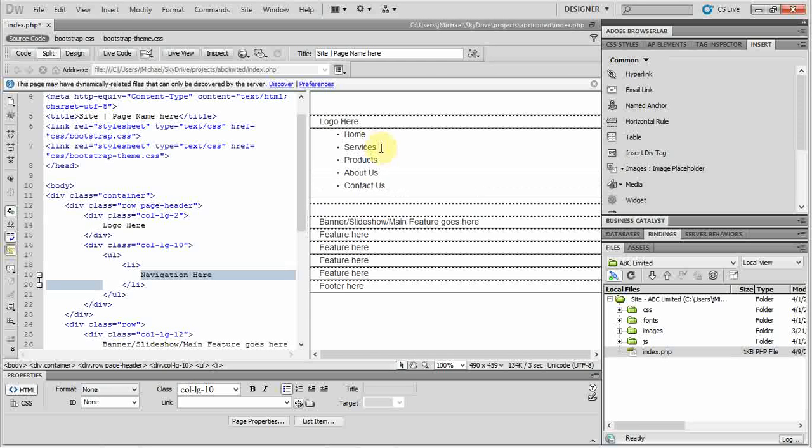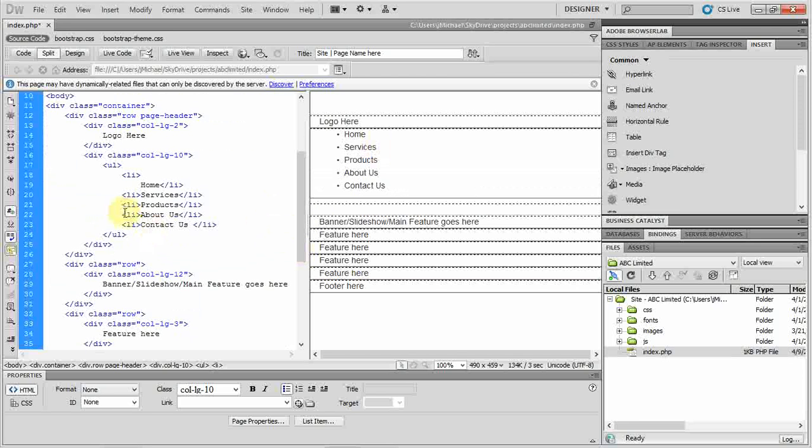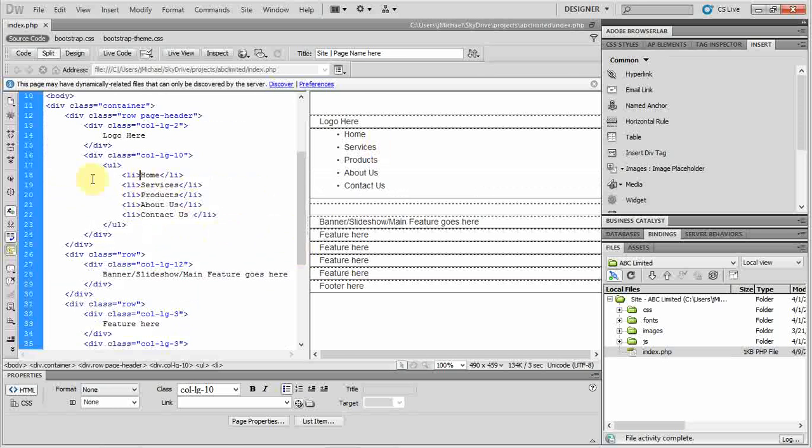That should do. When I click inside the code area, you can see that we now have the list items. So let's reorganize this first one, pressing delete to do that. Save changes, so that we have clean code.